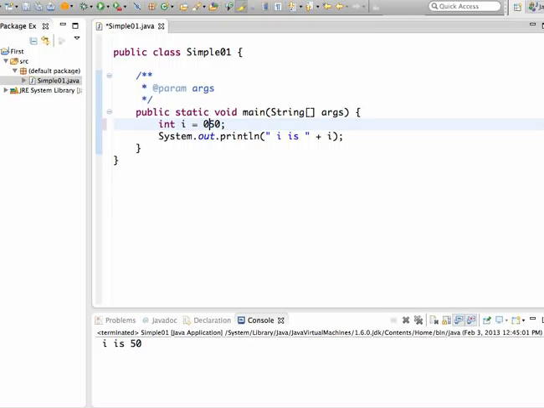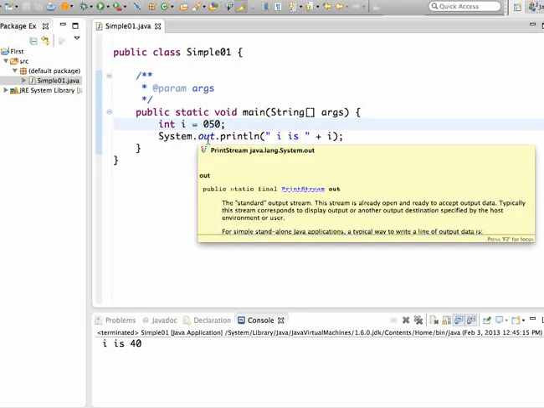Put a leading 0. That's what it's called. Put a leading 0 there, and notice what you get. You get i is 40. So I'll give you a few minutes to maybe figure it out. You can pause the video if you want to figure out why putting a 0 here gets you 40. Taking it out gives you 50.